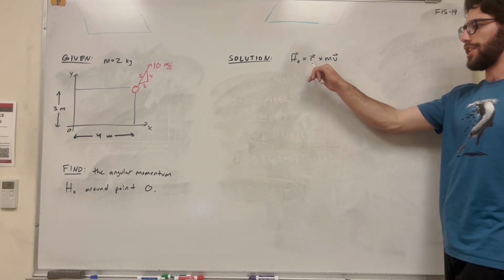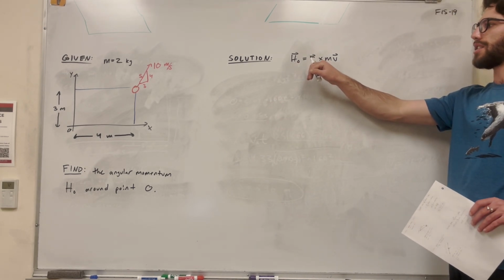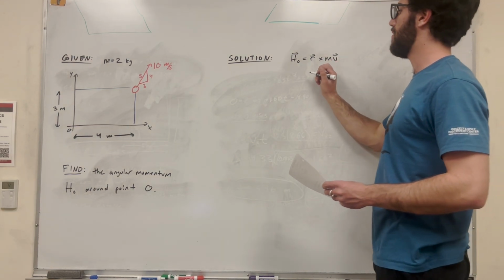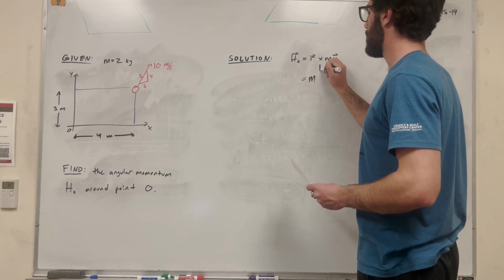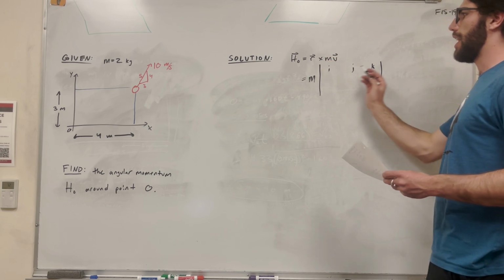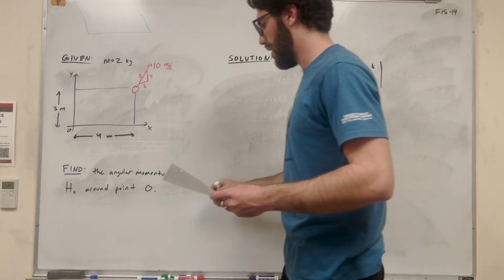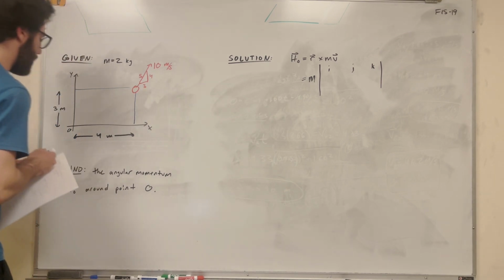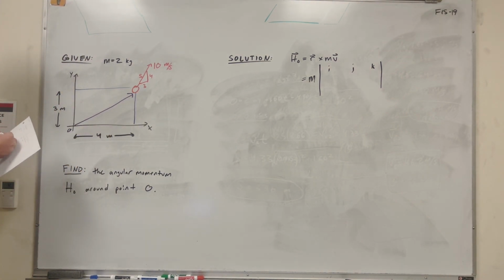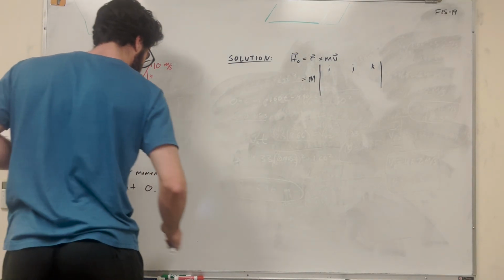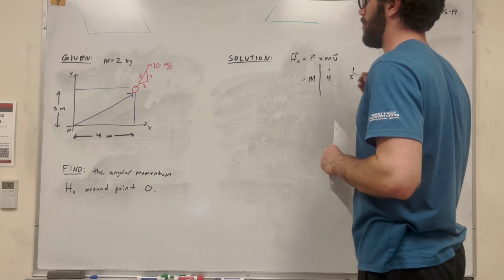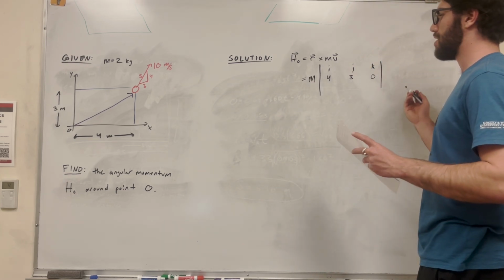So we're going to use this one equation here. Angular momentum is equal to the cross product of radius times mass times velocity. So really simply, we can factor out the mass, and we're just taking a cross product. So cross product, right, we set up our little table, i, j, k, and so radius is going to go on the next line. So we need the radius to the line. So our radius, if you're going to draw it here, is going to be this vector that goes from the origin to our particle. Now obviously, we can tell that its x component is 4 meters, its y component is 3 meters, and we're not in the z direction, so we can have a 0 there.